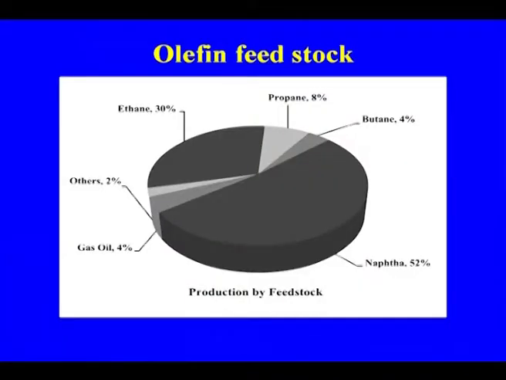Others, like gas oil, may be there. Butane may also be cracked, but mostly the ethane and propane part goes to the cracker. In the case of natural gas, we separate the lighter fraction and the heavier fraction, and after the fractionation only the ethane and propane go to the cracker plant. Ethane and propane can be used separately, or combined, and that feed goes to the cracker plant. This is how the feedstock variation in the furnaces works, but still the naphtha cracker.